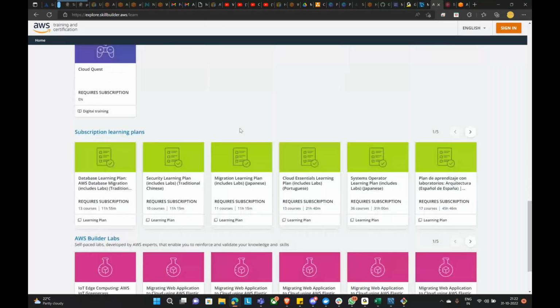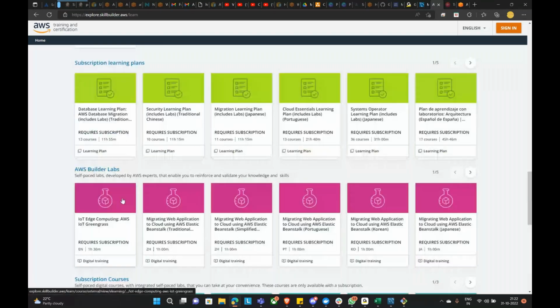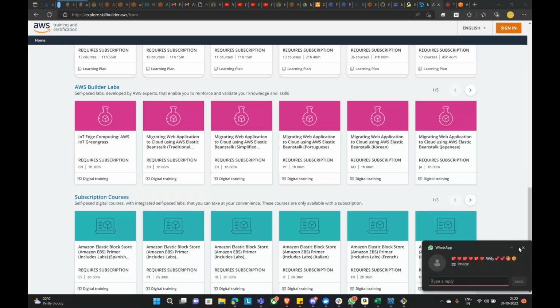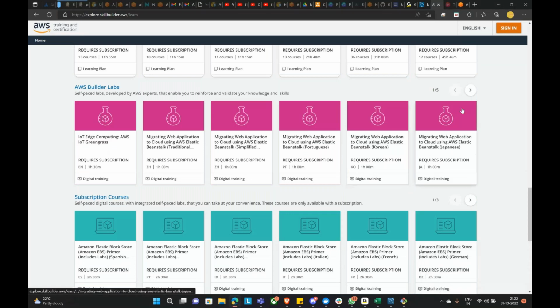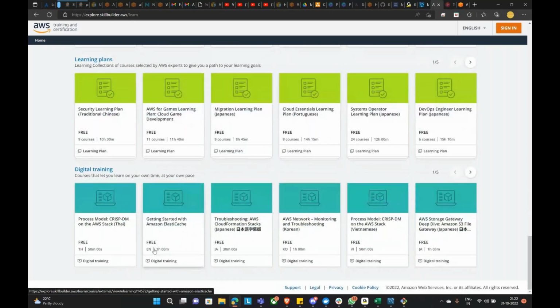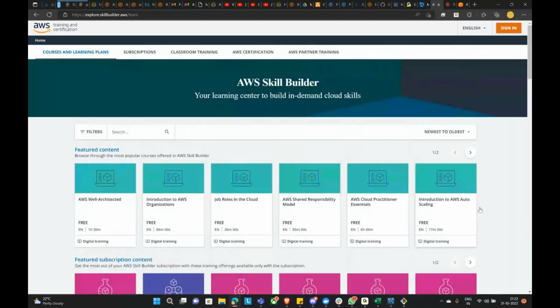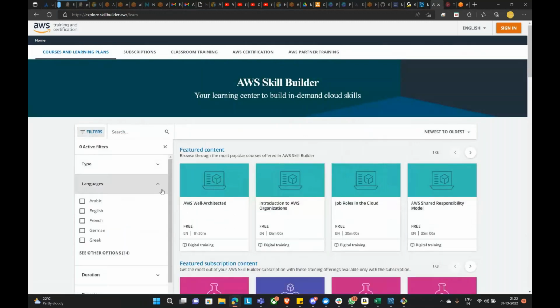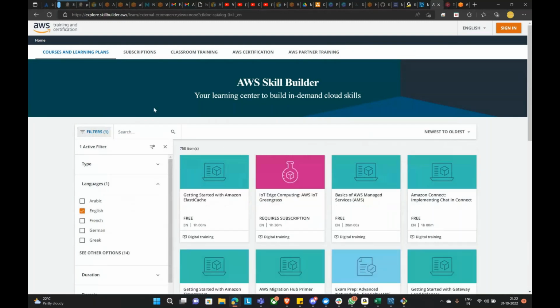See, these are labs, and these are free. DevOps engineer is there. You can apply filters and select languages, only English, and only English will come.